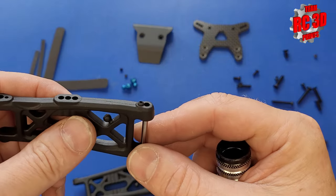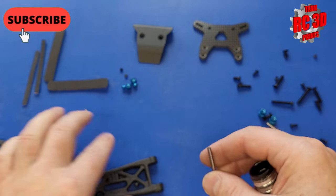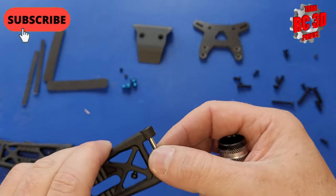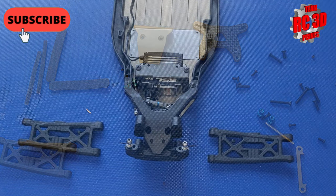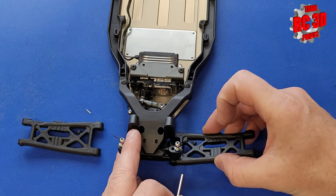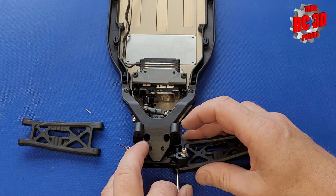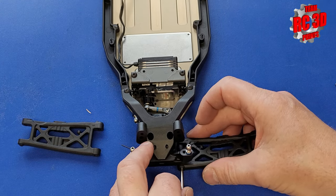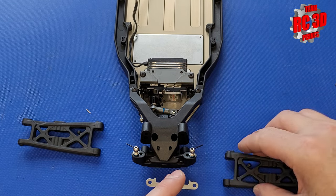You can see we've got that one in there, and what it does, it stops the hinge pin moving backwards. Here's one without it in, the other one, you see it moves through there. And then it is just as simple as lining up the arm, putting the pin through. But first you actually just need to put this on.